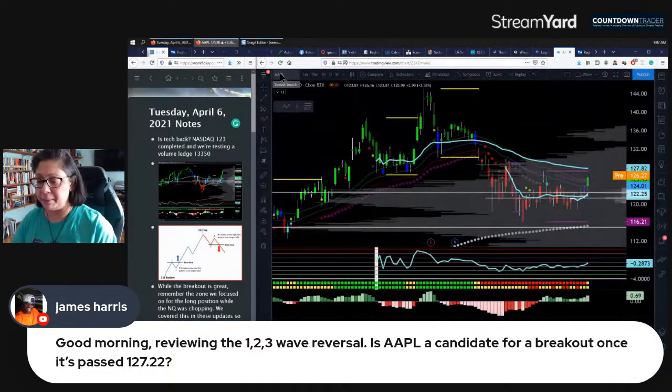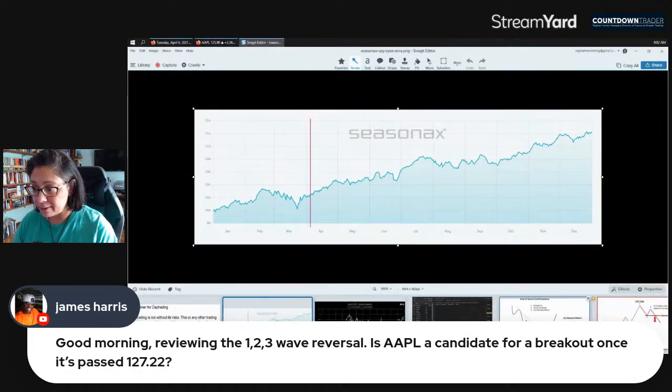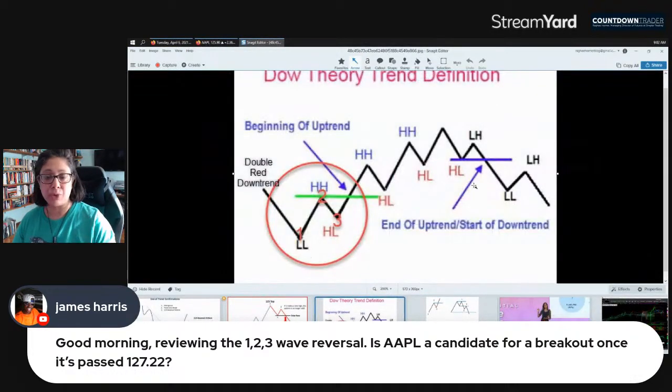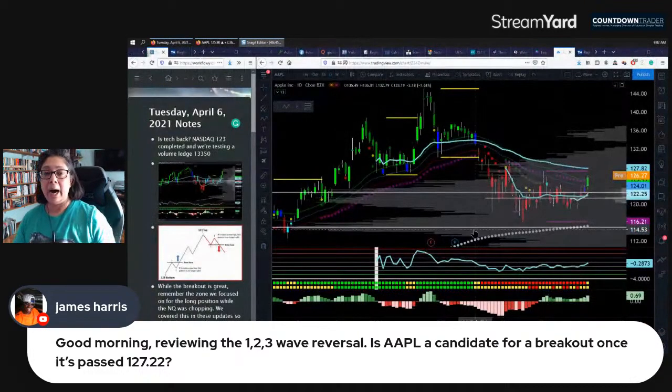Now, for those of you that are not familiar with 1-2-3, this is a very old pattern. It's a Charles Dow pattern. Here, let me show you what it actually is. So that's really what it is, and it's the way in which we transition into an uptrend. I like them best as trend reversals, but they can also be cues to trend transitions. A trend transition 1-2-3 would be something like what we saw in the NASDAQ.